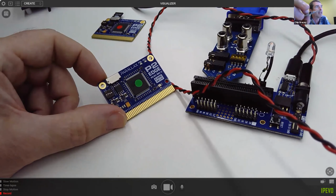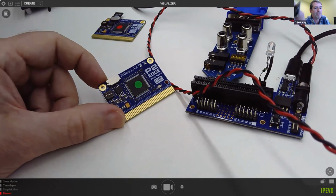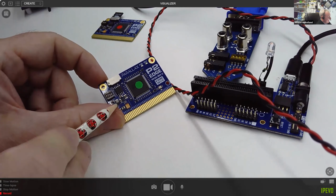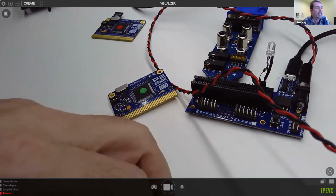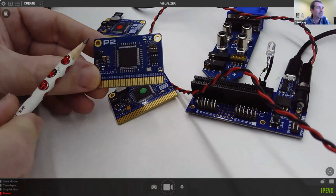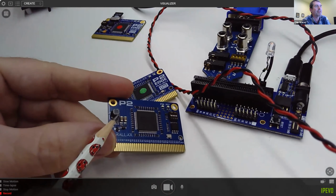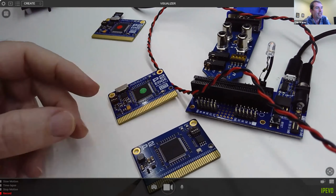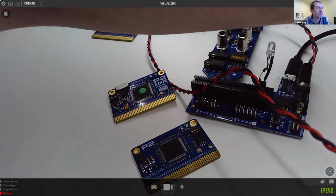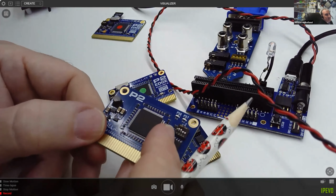But remember these? This is a ceramic inductor, like a ceramic body inductor. Remember how these things would fall on the table and break. That was the old inductor that would break. But now on the new board, Michael's got these really nice monolithic, epoxied parts that look like capacitors.